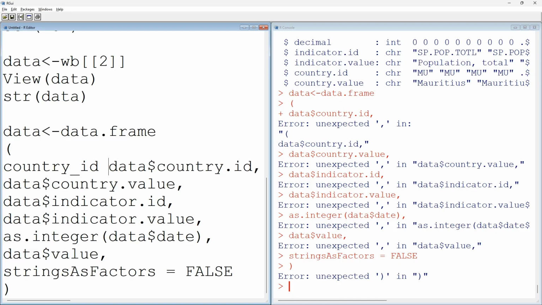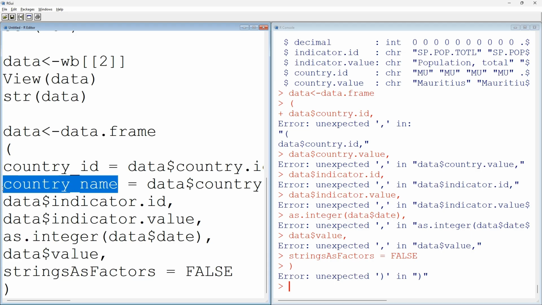Country ID equal to, we can call it country name equal to. The other thing that I want to mention in R, when you are giving a name to a file, it's always good that in this particular context, when you're giving the name, you don't put a space. Just put an underscore if you want.